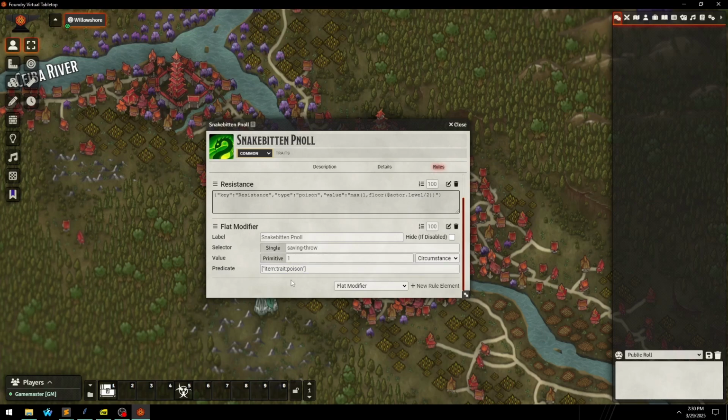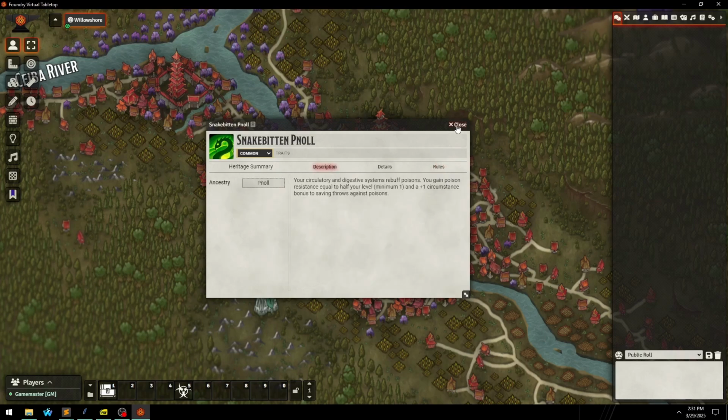So let's say the creature itself, or the hazard itself, has the poison trait, but the action it's using doesn't. Right, that would be an instance where we wouldn't want that automation to kick on. But if you're just going by the top level traits, it's not clear that that's what you mean, right? So we instead say, well, if the item itself has the poison trait, then that is when this should kick on. All right.